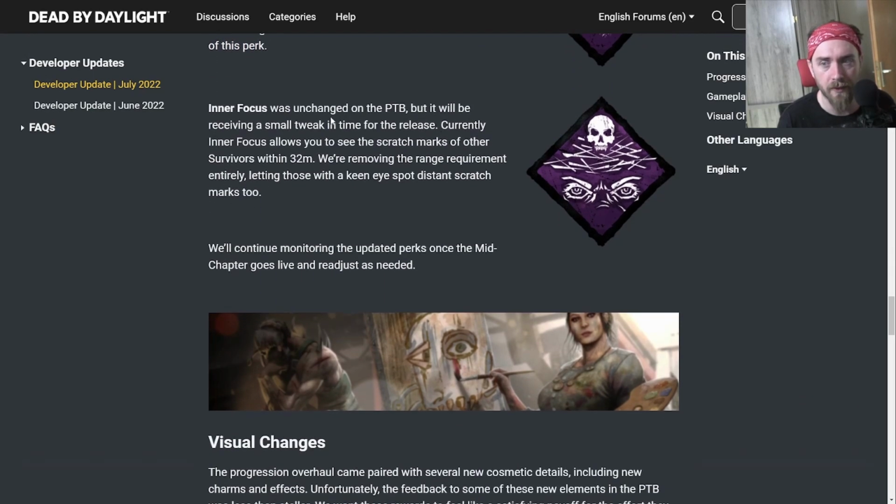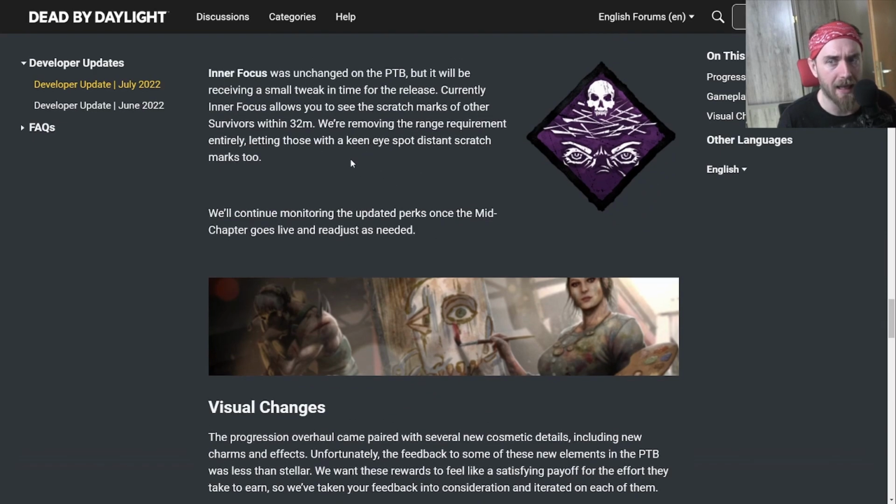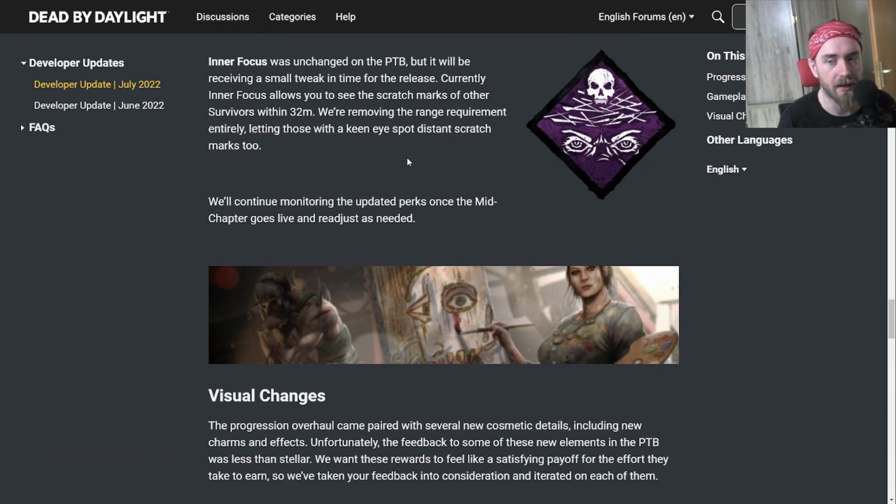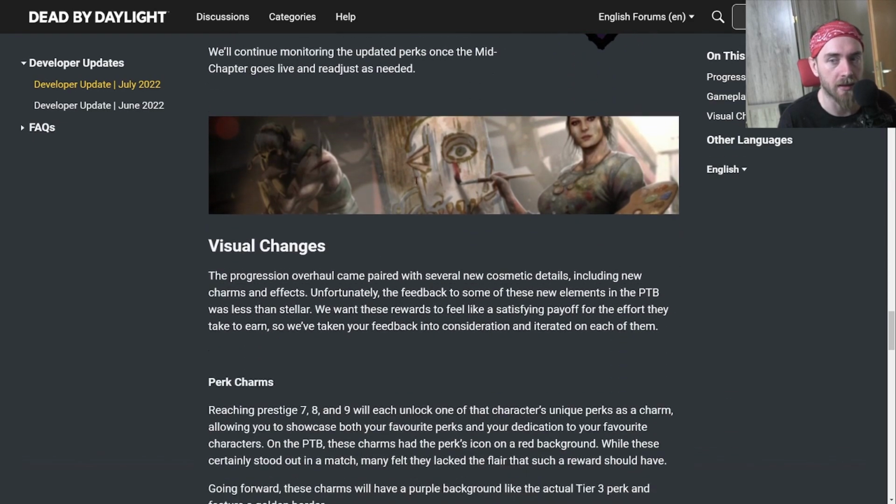Then we got Inner Focus. Now they removed the range of seeing other people's scratch marks. I'm not sure why they started with a range to begin with. The perk seems very insignificant to me. Maybe I'm not seeing something, but whatever. It seems like a useless perk, and I don't think it'll do much.